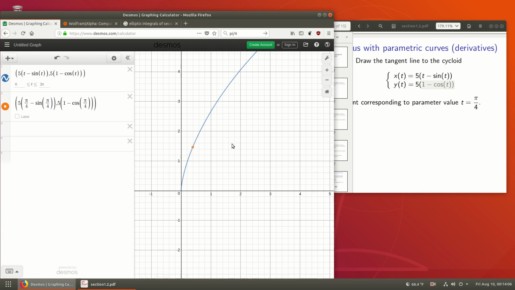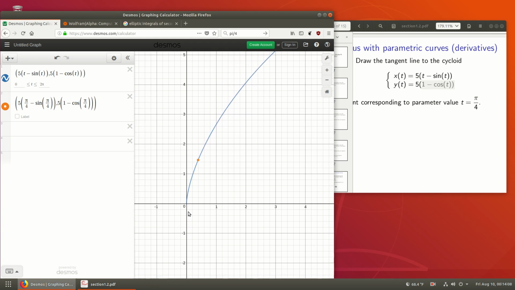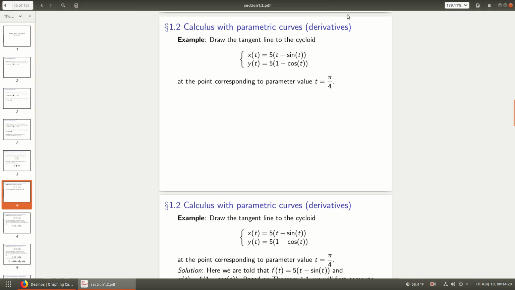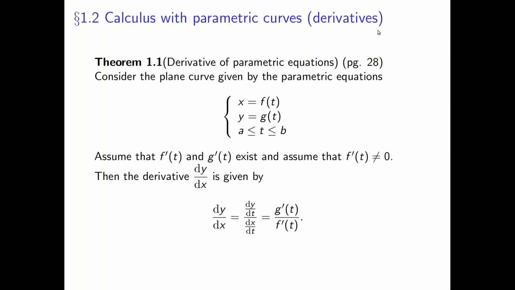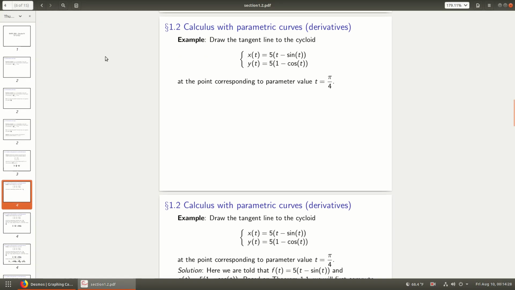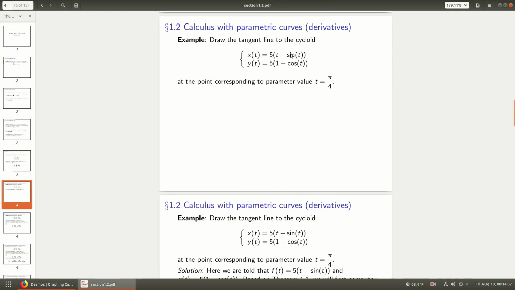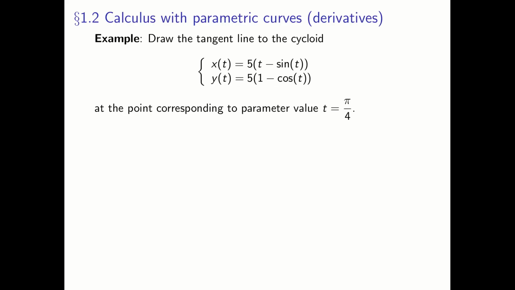So I want to find an equation to the tangent line of this parametric curve at this point. And, you know, I can kind of draw it with the mouse here. It's going to look something like that. But I want to know exactly what it is. Okay, so what do I do? Well, I'm going to appeal to this theorem, because I know a point on the curve already. And this point is ugly looking, but I could compute sine of pi over 4 if I really needed to, and I could compute cosine of pi over 4 if I really needed to using the unit circle. So that's what I will do.